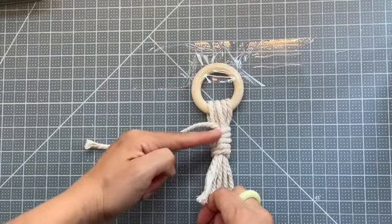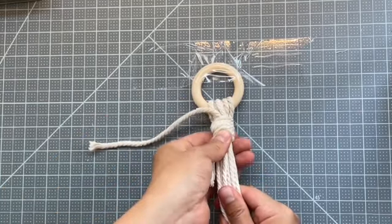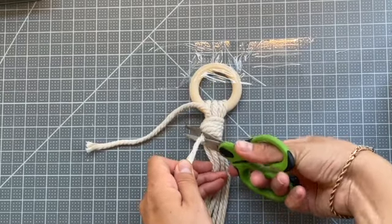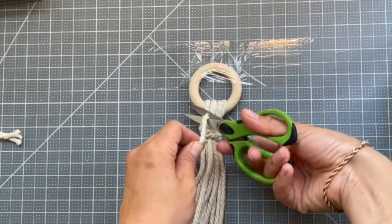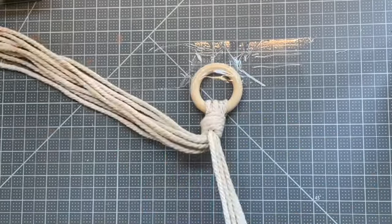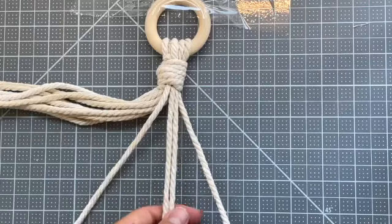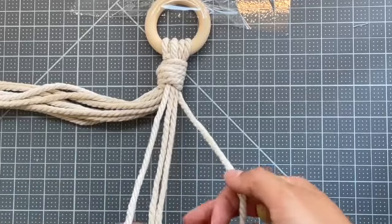There's still some space between my gathering knot and the edge of my wooden ring, so I'm just going to wiggle it up and then cut the excess of the cord. With that, you've finished your first knot for your plant hanger. Your next step is going to be to grab 4 cords that are neighboring each other and begin to create 5 square knots. You're always going to have 2 center cords, 1 left and a right.